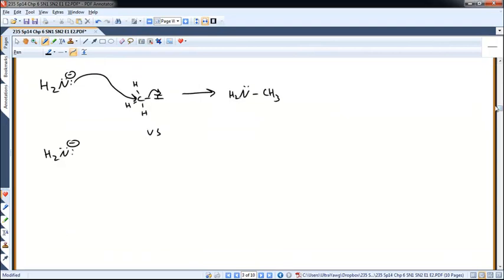And I take the same leaving group, I take the same nucleophile, but now instead of using methyl iodide, I'm going to use t-butyl iodide. So I'm going to replace each one of these hydrogens with a methyl group. And I'm going to draw it in the kind of space-filling way just to point out how stupid this gets. If you make a model with your model kit, you'll see what I'm talking about.